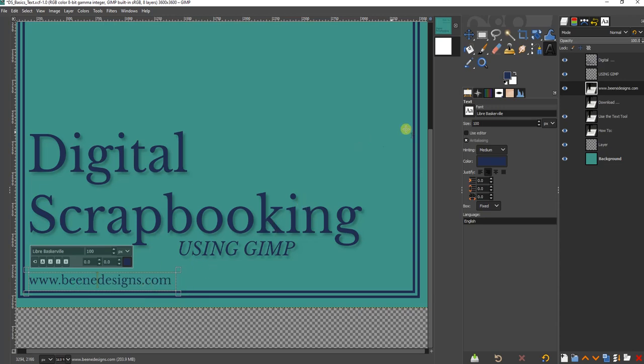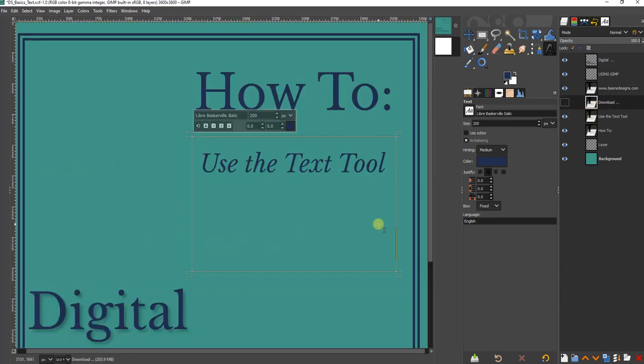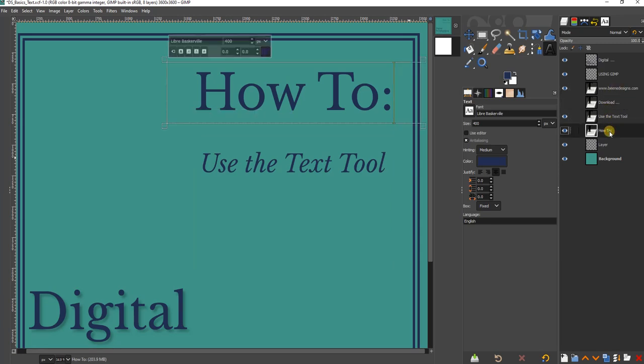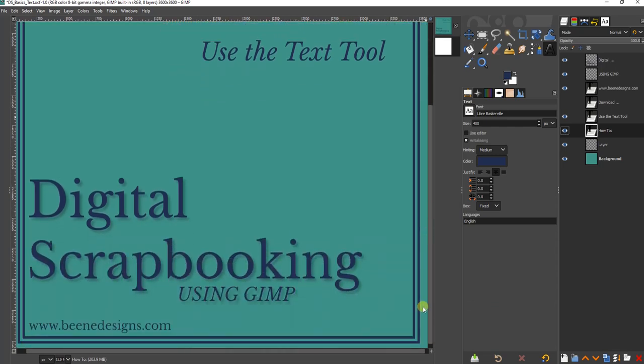So the point that I would like to make here is, as long as you have not made changes or actions to your text layer, you can go back and modify it. However, once you have added a shadow or rotated it or done some other action to your text layer, it is no longer editable. Okay, so with that piece of information, that's just a freebie.